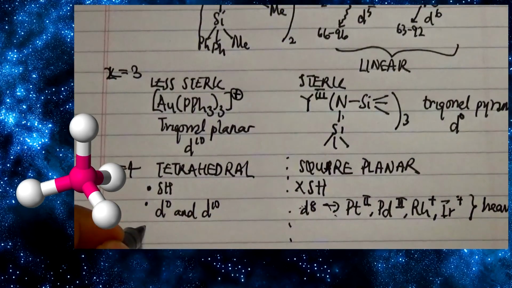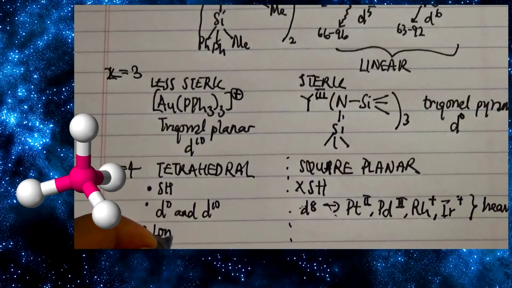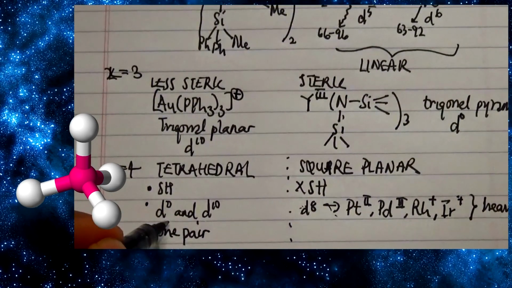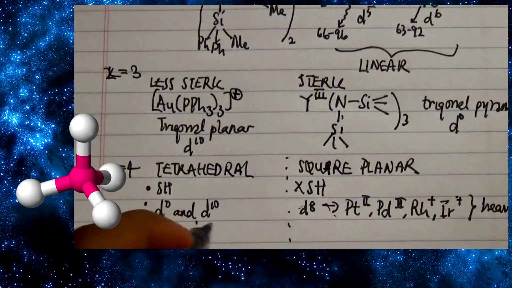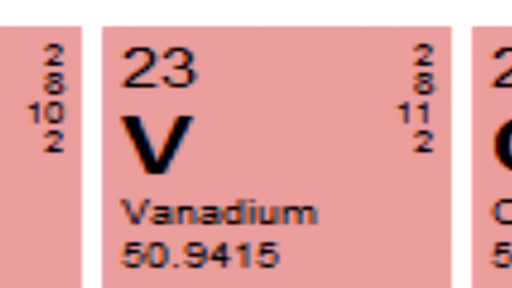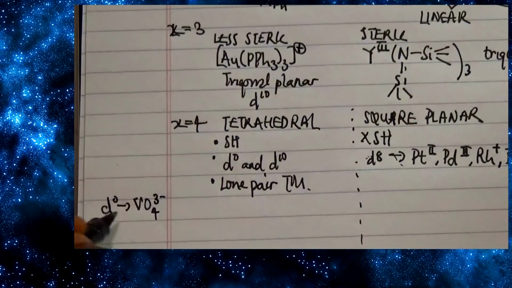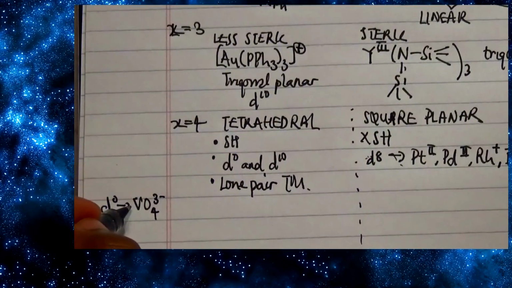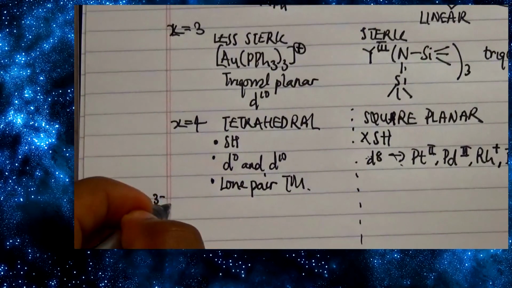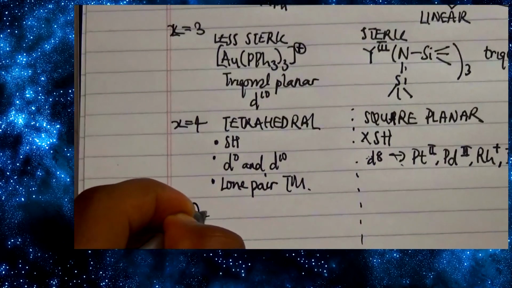Now on this other side here, they actually don't have any lone pair on the transition metal, because if you have a lone pair on the transition metal, then you are more skewed towards the square planar state. So example of this includes the likes of D0. We have this particular example where we have this metal in here which is V, and V actually loses 5 electrons to go from D5 to D0, and on the other side here we have another one which is chromium in here with 4 oxygens.